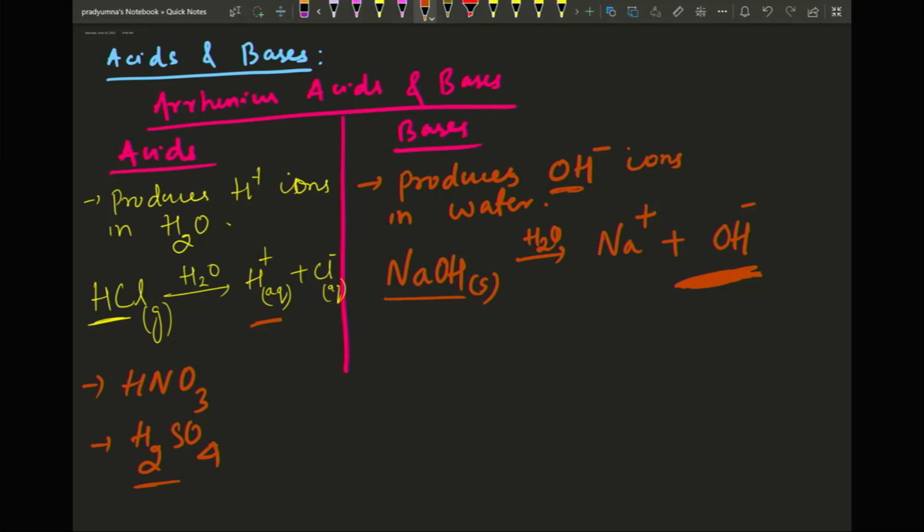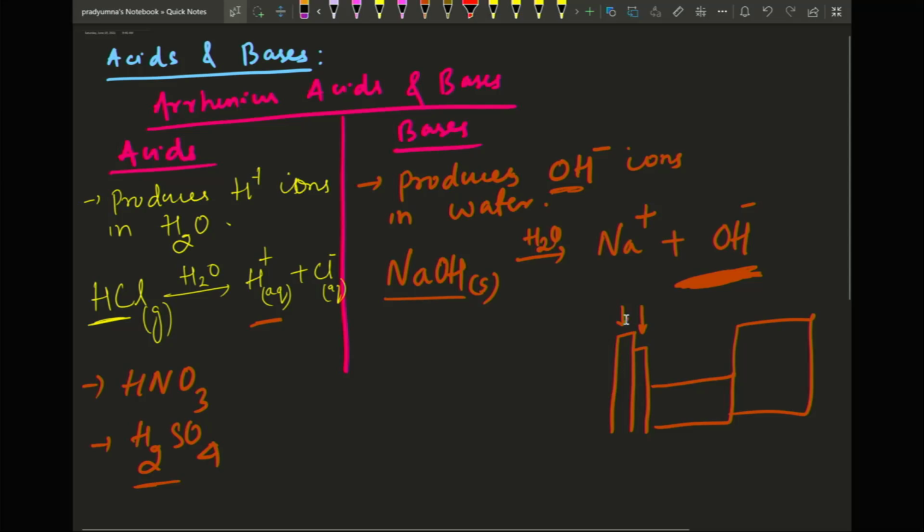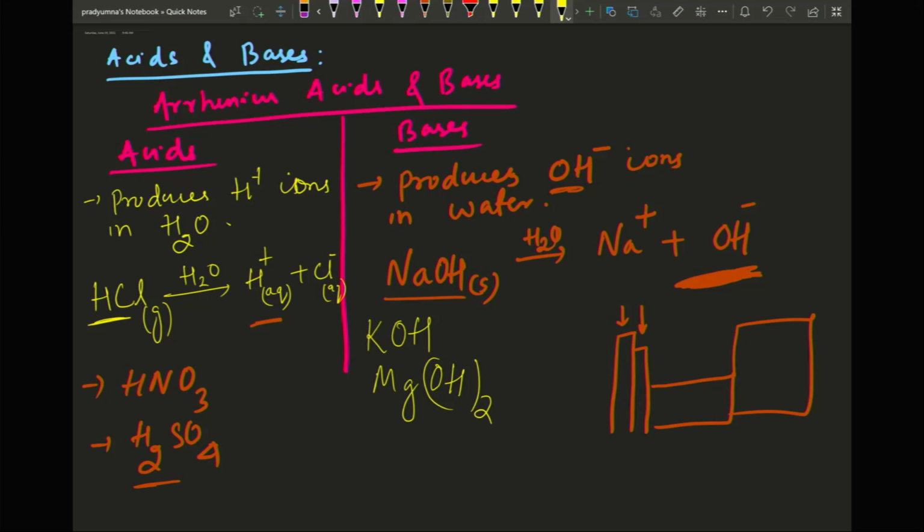What are the bases? If you remember the periodic table, it looks like this, right? All those metal ions are kind of strong bases. All the metal ions in these two columns, the 1A and 2A groups, are bases. You can combine any metal with hydroxide ion. One is potassium hydroxide, another could be magnesium hydroxide. These are all our bases. These are called Arrhenius acids and bases.